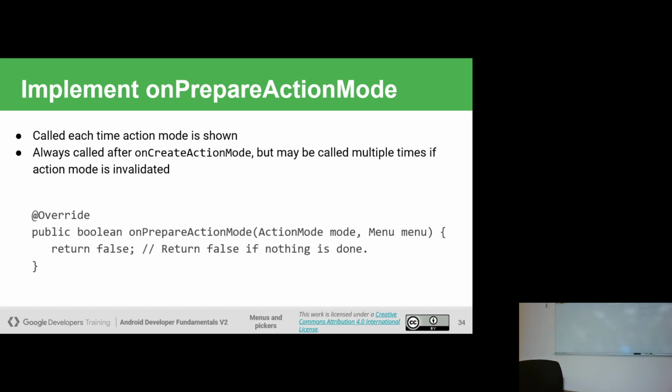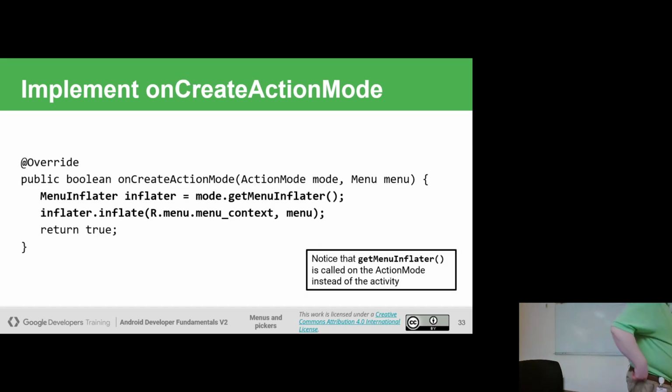You said that onCreateActionMode is only called once, or only called the initial time. Was that just for the first? That was the very first example, right? That's the one special case. With the action bar, that only gets created once. But for the context menus, that can get created more than once, because remember, you can have one context menu for this control. If I long press this image, I get one context menu.